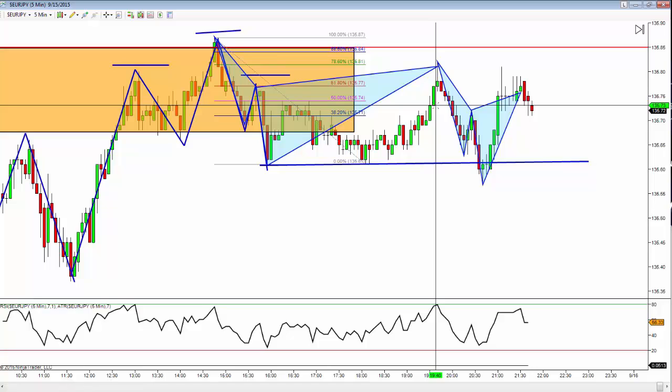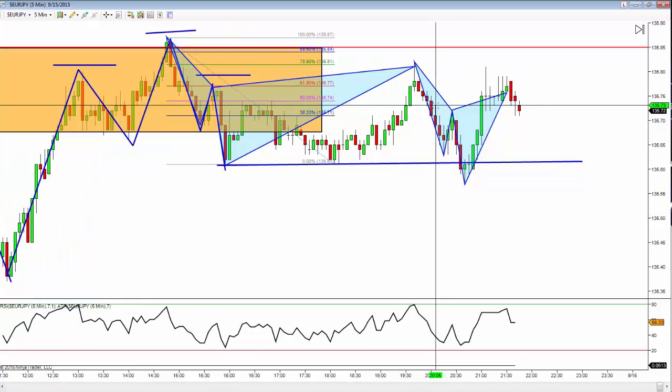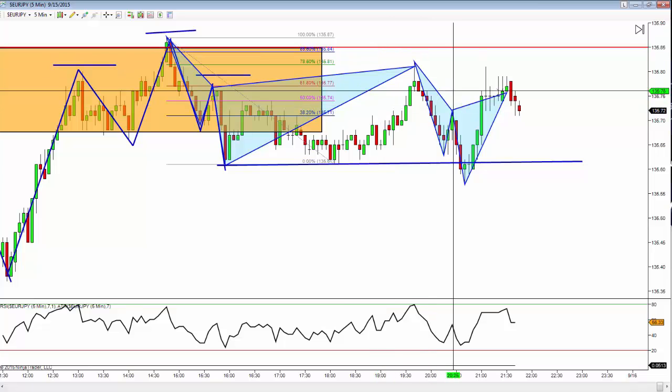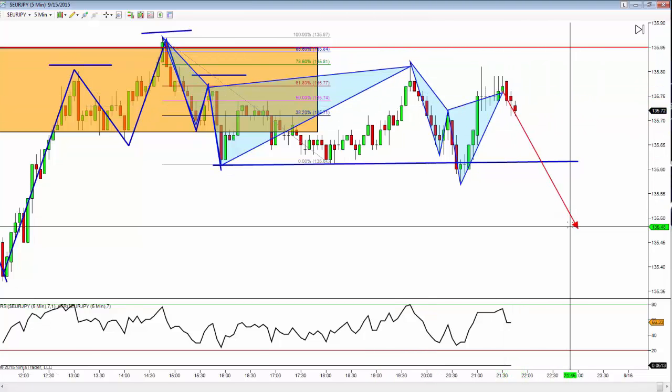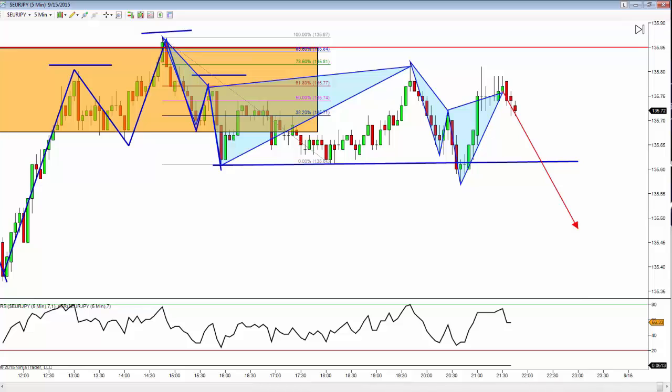Now, keep in mind, it is the Asia session. No one's really trading here. So I probably won't see any movement on this until I check my charts tomorrow morning, about midway through the London session. But everything's lining up to still tell me a potential short. I don't know what news is coming out. Maybe that will have an effect on it, but simply going by the technicals, lower low, lower close, another advanced pattern completion. We're still respecting our previous outside return here. I would expect a move to the downside and a continuation in that original move that we projected. So we'll wait and see.